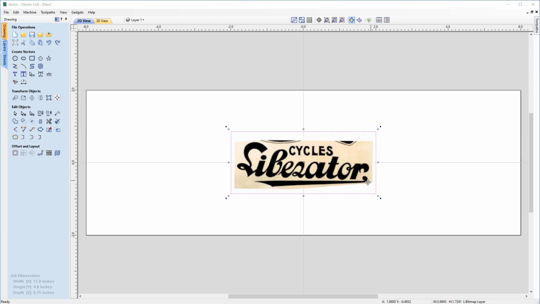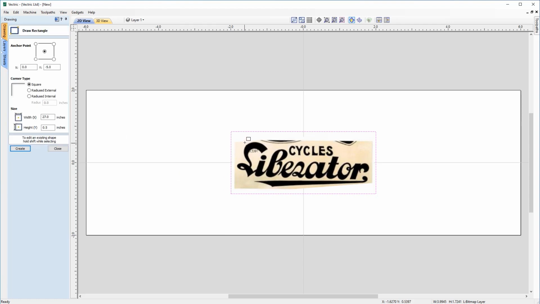and the size of the new bounding box might not matter so much, but if we were looking to size this bitmap up based on the text, for example, we may want to size it up but not have to worry about subtracting off this negative space around the bitmap. So let's have a look at how we can use the feature over here called the crop bitmap tool to try and help us get around this issue. But before we do that, we're first going to come up to the Draw Rectangle tool under Create Vectors.